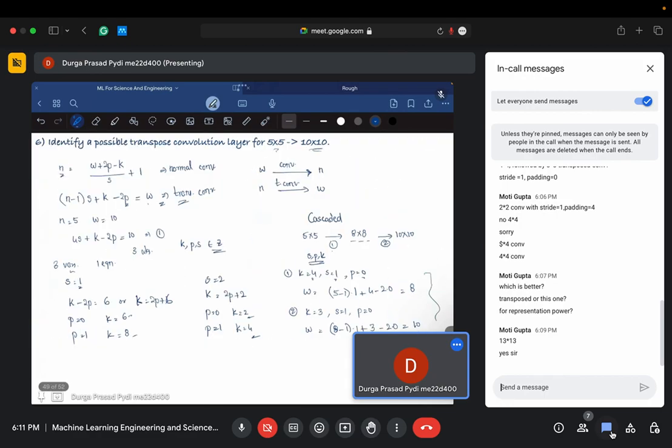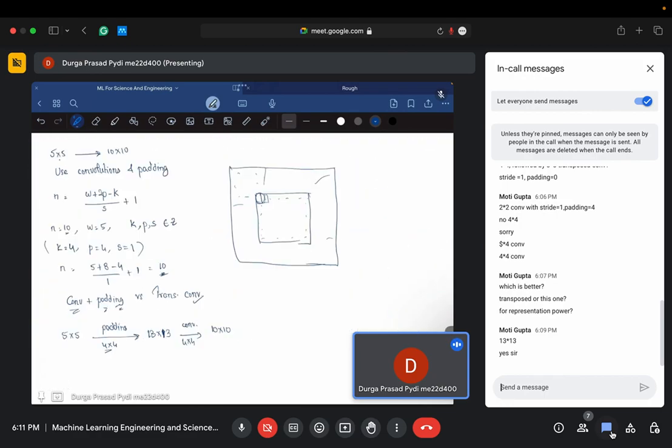Even though you are able to get this upscaling using convolution plus padding, you should not do it because it is going to underrepresent your boundaries, which is not always acceptable. At least in CFT or some scenarios, these boundaries are more important to you in order to determine your field inside. So you should not be doing things like this. You should not add zero padding. You should actually take care of them. There is something else, maybe I'm not sure how many of you are familiar with CFT.